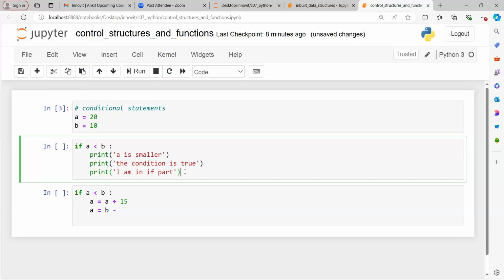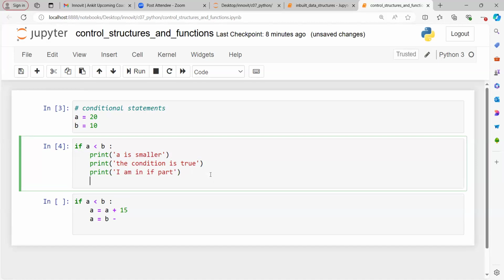The moment I go back to my previous indentation, see, here I have one indentation, then the moment I go back and I say else, what does it indicate? That my if statement has ended here. This indentation tells Python that the if statement has ended. Go back to the next statement. This else is not a part of if. Or let me say simply, I am not even worried about else. I'll say that if my condition is true, you execute these three lines as they are indented. And once you come out, you print I am outside my if statement.